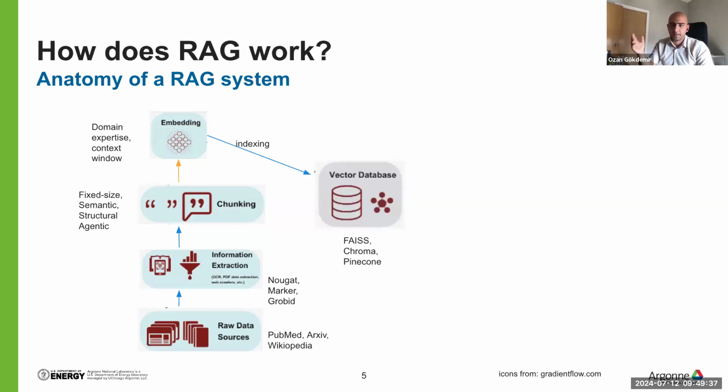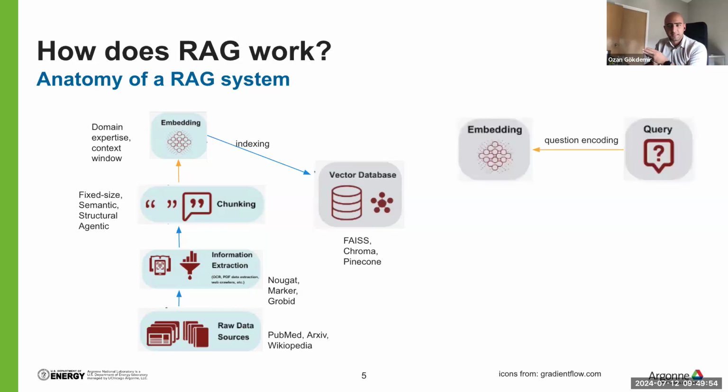So this is nothing but another database that is optimized at the hardware level for fast lookups, fast vector operations that power this thing that we call semantic search, which comes into play when the user asks a question. You encode that question into a vector representation. Here is perhaps the most important part of this whole slide. The encoder that you're using for encoding your question has to be the same encoder that you used for encoding your documents, your chunks. Therefore, they're both yellow arrows. That's what that color coding is annotating here.